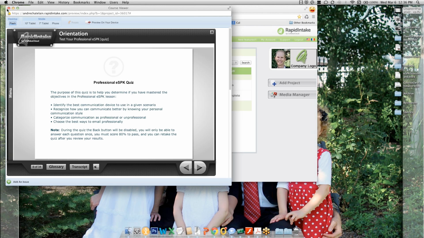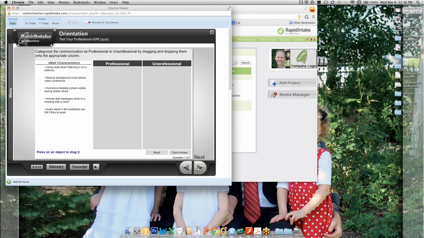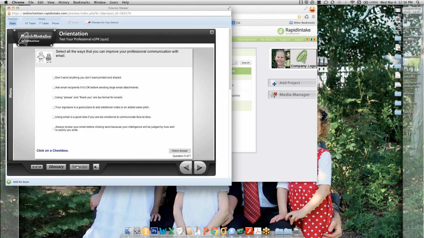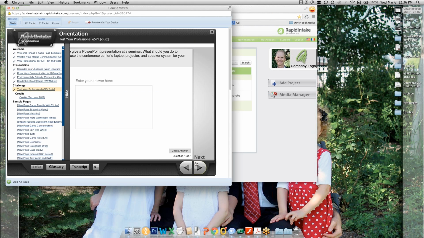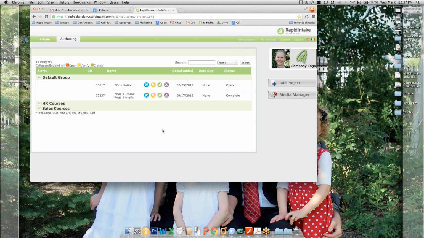Right. So I know that it has that ability to limit it, but it doesn't have the ability to say, okay, now you can't go back in the table of contents or whatever and go back to the quiz and retake it. So okay, that gives you kind of a feel of what the course looks like and what we're going to be creating. So now I want to just take you through how to create the course.